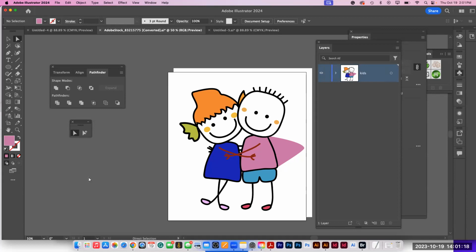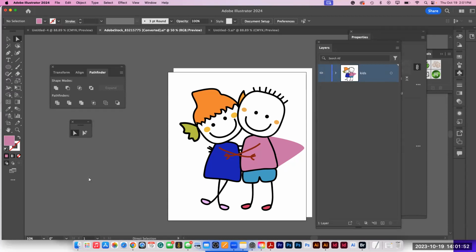So you cannot even do a new layer because it is isolated. Once you exit, you can start working. That's the easiest way to start editing. Double clicking to isolate. If it doesn't work, you have to check your preferences and make sure it is selected so you can double click to isolate the stuff that you have. Does that make sense? And that's a really good way to work. Another thing that you can do, so that's how you can actually go in and do some stuff.